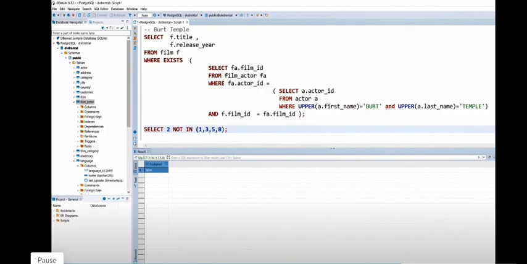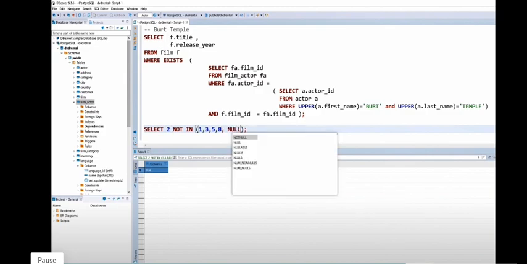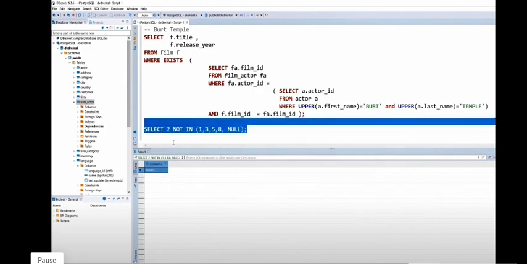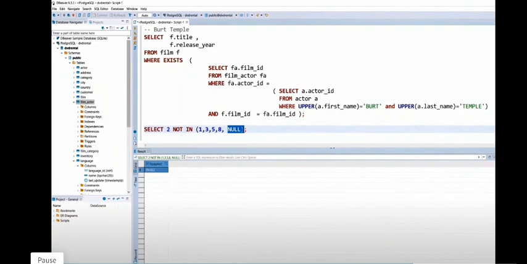Let's now check not in. Let's execute the query. We get true, and this is true. Now let's add null to the set. And now the query with not in returned null. Why did it happen? This is because when comparing 2 with 1, 3, 5, 8 element-wise, we get true, since 2 is not included in the listed values. But 2 compared to null is null. Null represents an empty, missing, or undefined value, and the result of the comparison with this value is also always undefined, and it is equal to null. Therefore, the result of the entire comparison is also null.